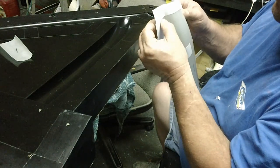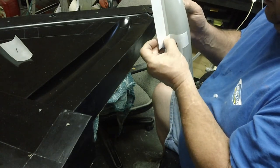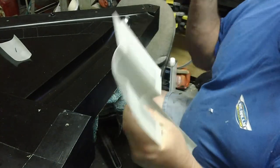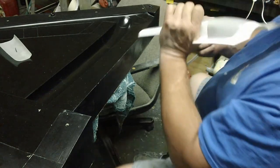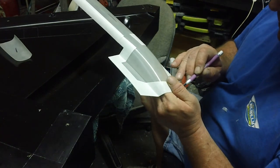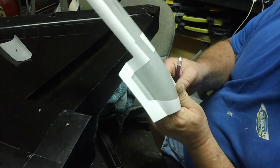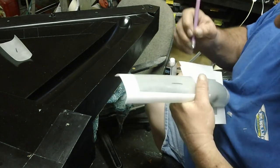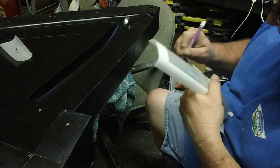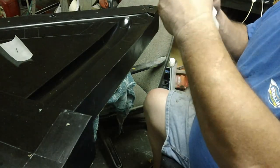I got this tape just down at Ace Hardware. Lowe's didn't have it. You might check in their carpet department, but that's mainly the stuff with the string in it. I've used that stuff before. It's really hard to cut nice and smooth, and it's too thick. It works, it's a last resort, but it just ain't my favorite.